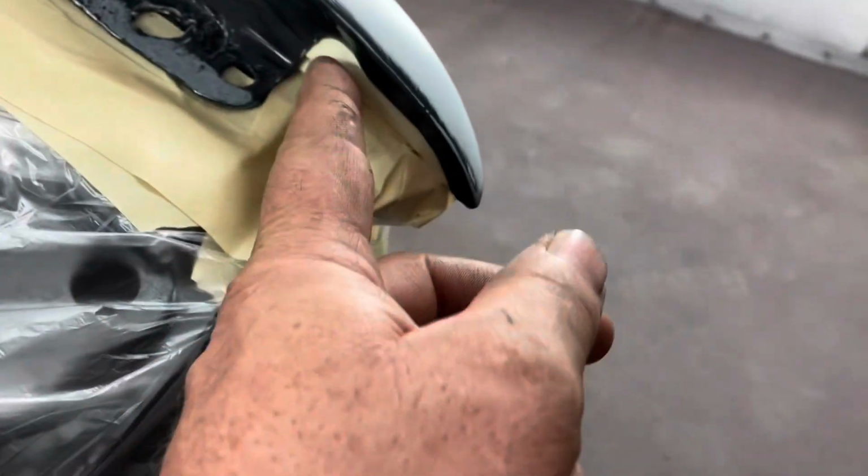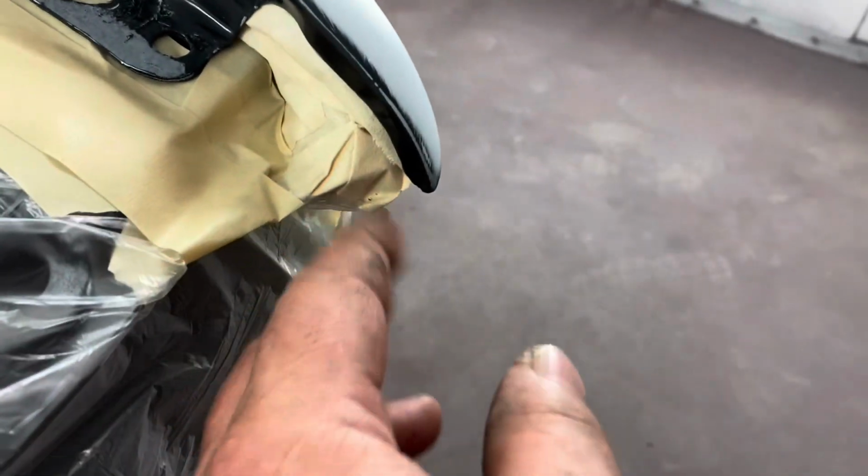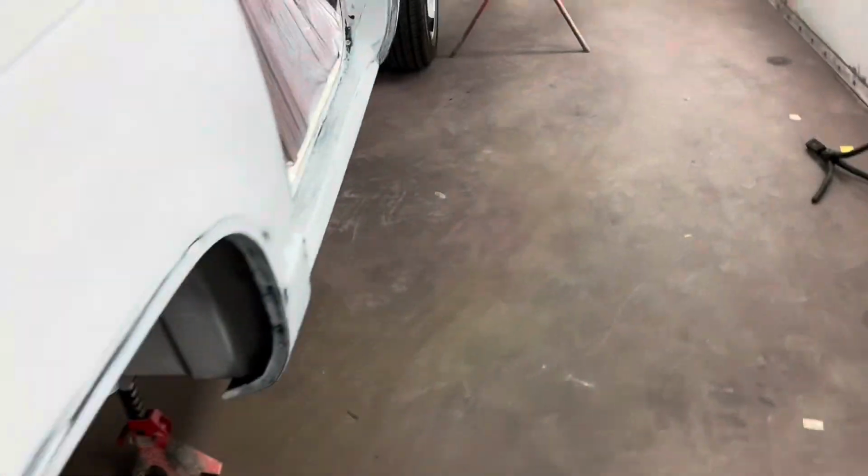It's like even here, my tape fell off that, but whatever. I did have that taped up, but it's not anymore. May roll up a piece of paper towel and stick it in there, but it's like around the corners here when you're painting and you're blowing through there, if there's a gap, there's gonna be some dust trapped in here. And if you can keep the dust to a minimum, you can keep your cutting and buffing to a minimum, which I'm gonna cut and buff this thing anyway.